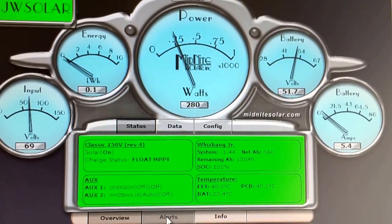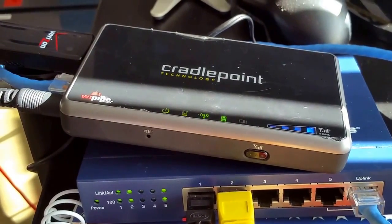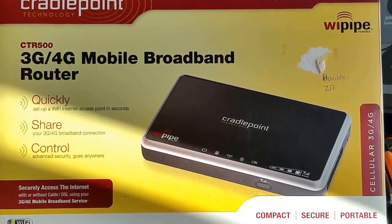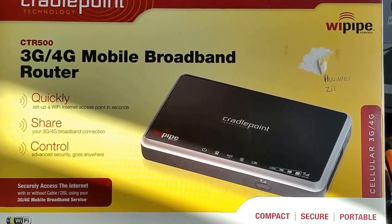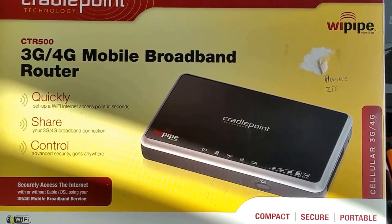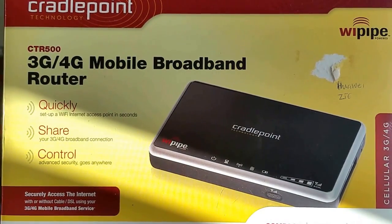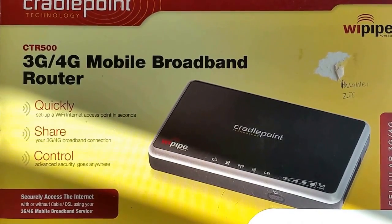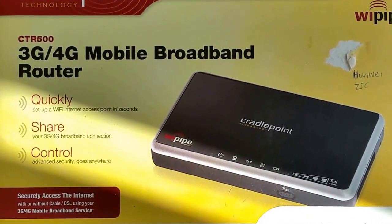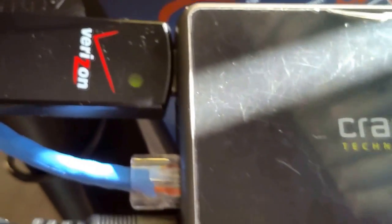We are running. The house is running full time. The network is doing its job. Check the Cradlepoint. Okay? Here's the box right here. That's the Cradlepoint technology, a 3G/4G mobile broadband router. So you don't have to have a cable, AT&T, DSL, CenturyLink, all these satellite internet. You can buy this guy, and you don't have to be in a contract at all. These are just technology you can utilize.